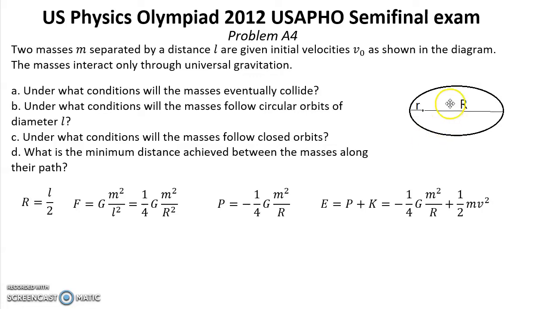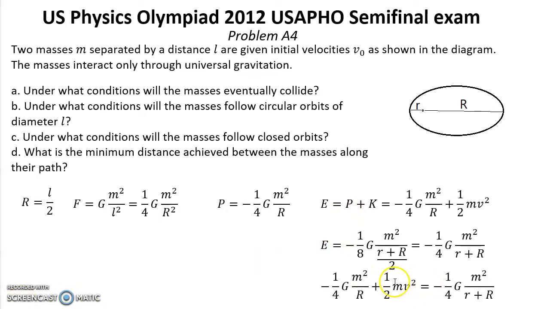And using this geometry, we can calculate the total energy for this construction. That will be this expression, or negative 1 over 4 G m squared over small r, which is the radius of the planet, plus big R, which is the initial distance from the planet to the center of mass. And now we can just equate these two energies and find the expression for velocity.